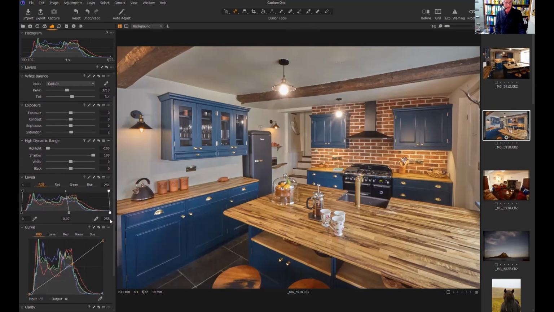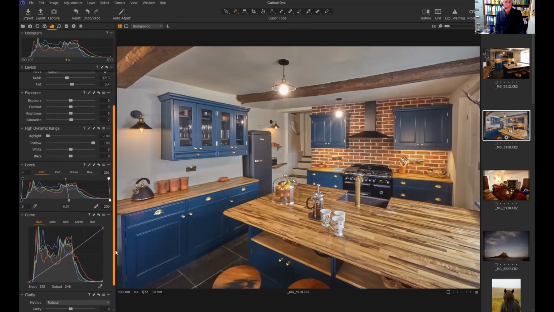These two histograms are for controlling the image as it comes into Capture One Pro, as it is not necessarily exactly as it was when I viewed it in the camera. Capture One Pro sets various default settings, which invariably are not really right. So I'm having to make changes, and I make those changes very often using these two histograms here. And this histogram at the top tells you how the final histogram will look once I actually process the image.